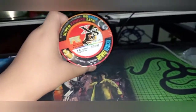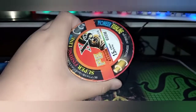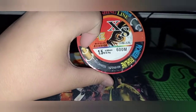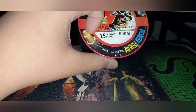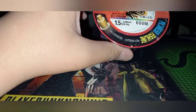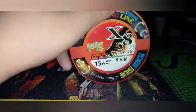This is the more expensive line. It's like 3 times the price. Okay, let's explain it. Super fishing line, Pioneer fishing line. This is 8 strands, and every 10 meters the color changes, and it is PE 1.5. It breaks at 16.1 kilograms. It is basically 30 pounds. The diameter is 0.205 millimeters. And we have 600 meters of line. That's the more expensive line. This is very expensive.